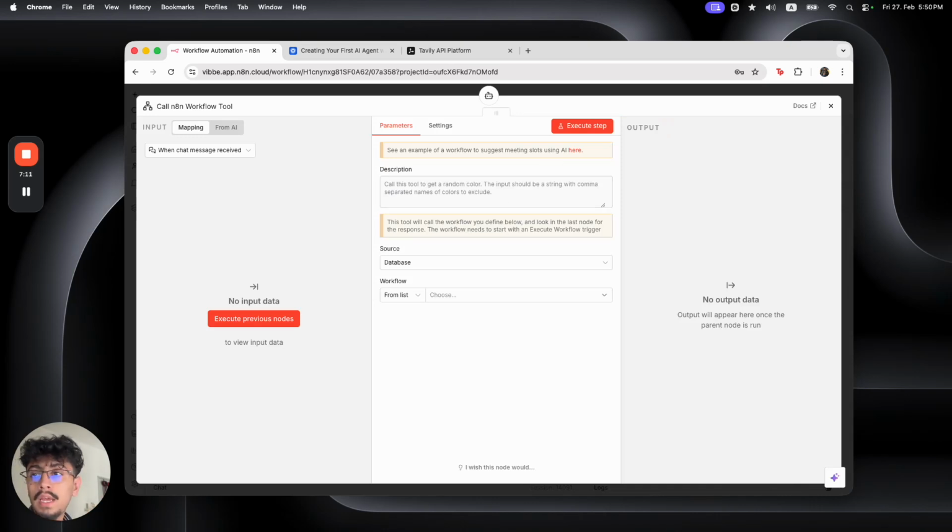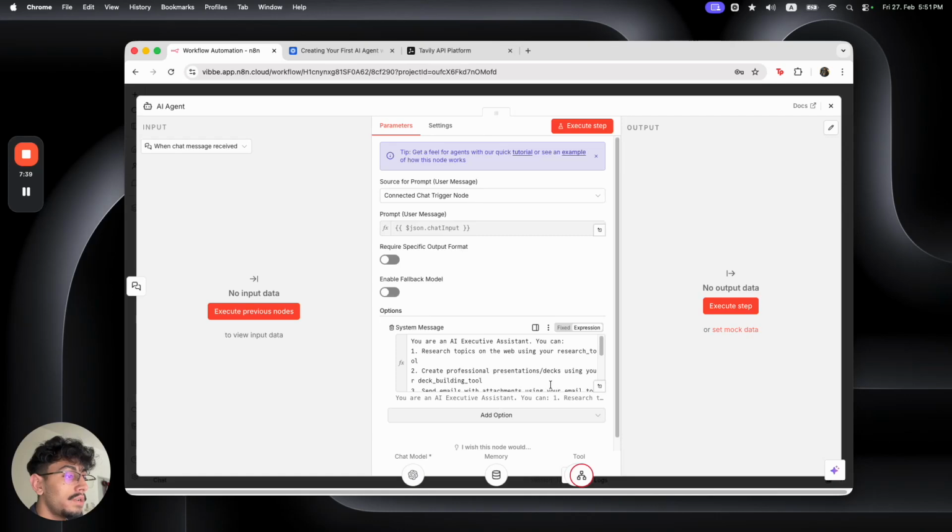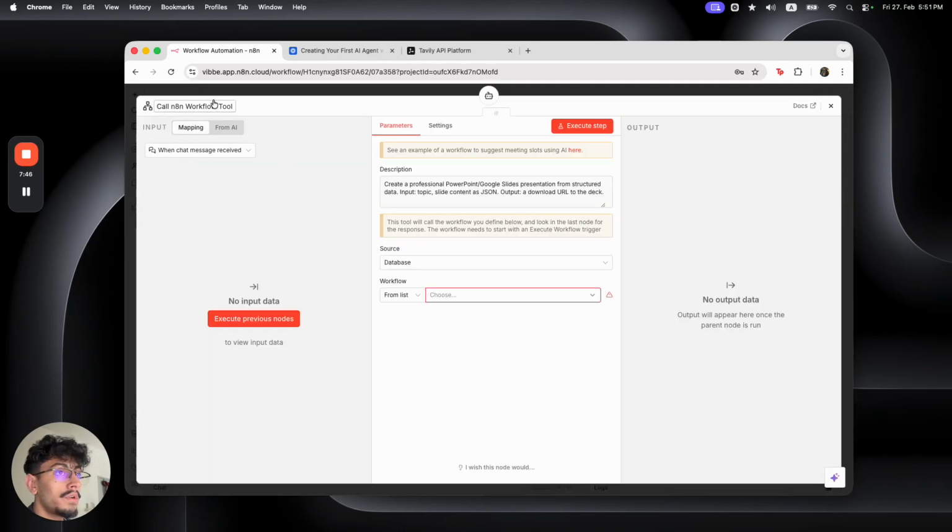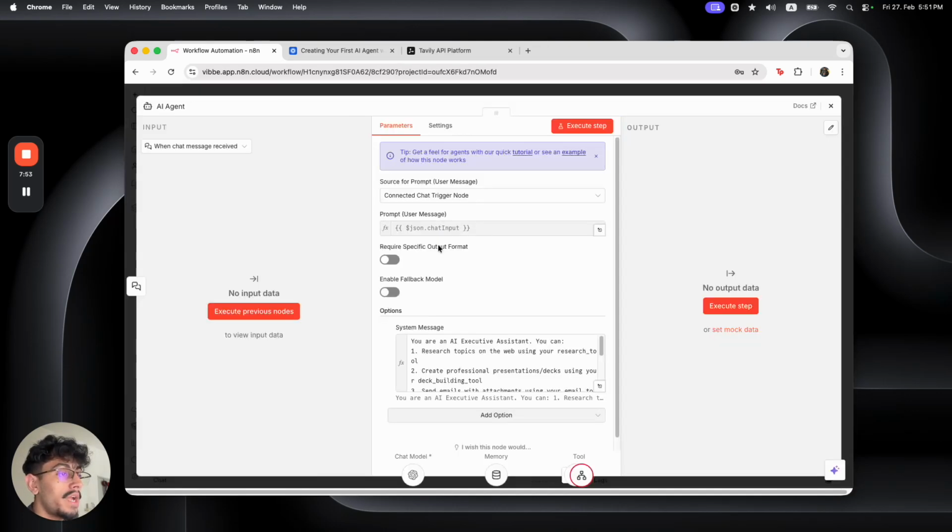We need to give this a description: create a professional PowerPoint or Google Slides presentation structure, input topic and slide content as JSON, and output a download URL to the deck. What we called it here was deck building tool, so copy that, go here, rename it to this, and I'll show you how we actually build out that part.